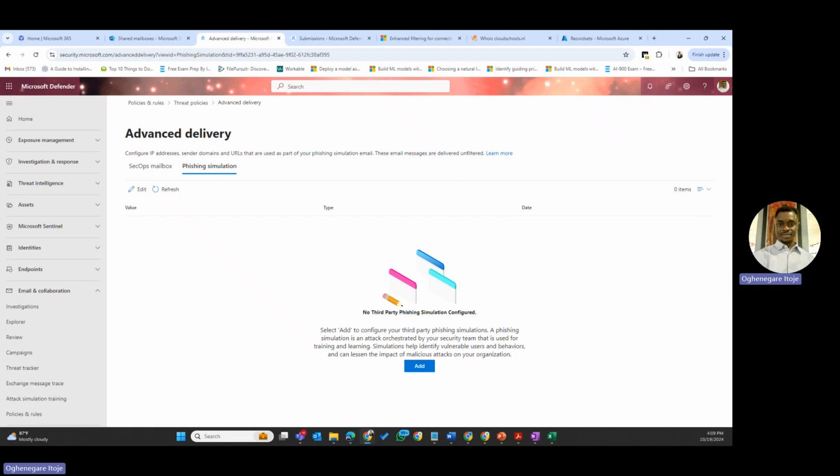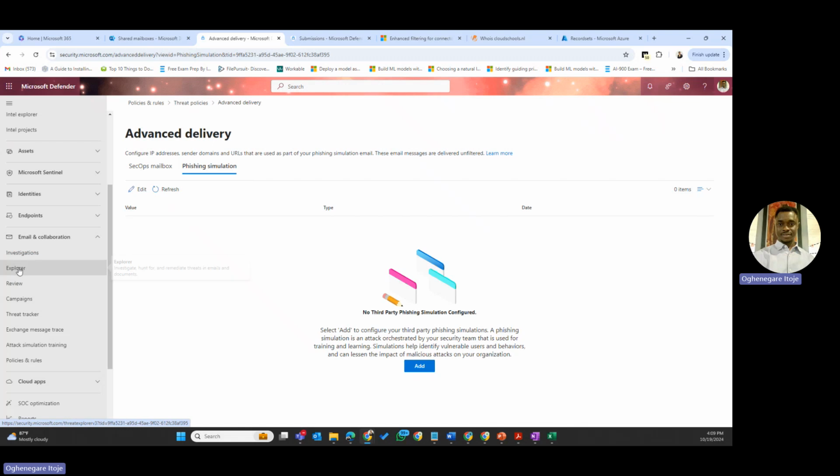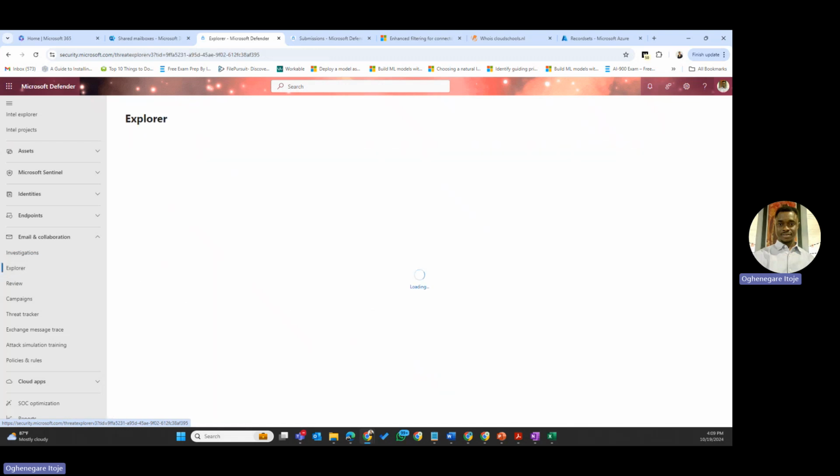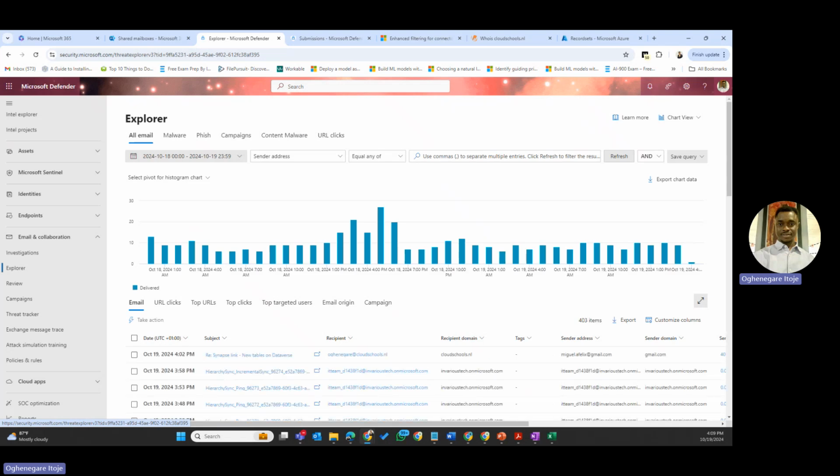And to see the messages allowed by the SecOps mailbox override, you can always go back to the chart in our Threat Explorer. So you can always filter this particular chart to see the breakdown in terms of the reason. Then also, if you're looking at Defender for Endpoint, which you've not actually looked at, for advanced hunting in Defender for Endpoint, right? The phishing simulation and the SecOps mailbox system overrides are options within the org-level policies in the email events. When we get to Defender for Endpoint, you're going to see that.